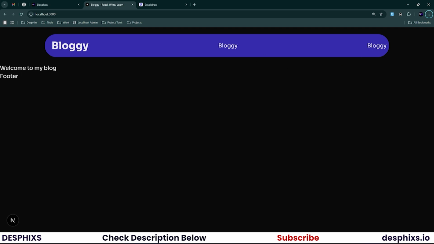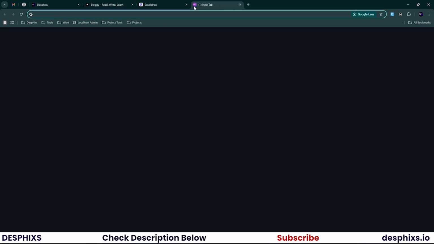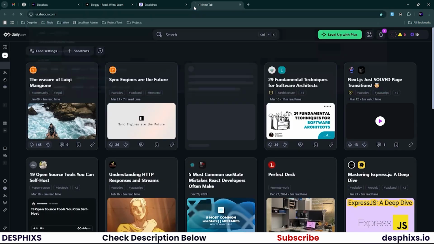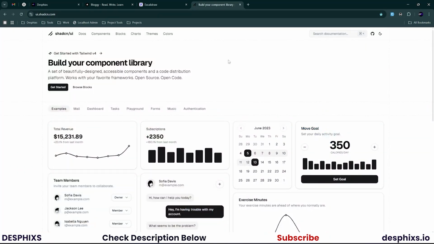So for the menu bar, we'll be using a package called shadcn. Shadcn is just a Tailwind CSS UI package that helps you actually write your website faster, which means, for example, now we are trying to create a drop down. Things like home, about, contact, pages, articles, categories. But we don't want to spend a lot of time writing out the JavaScript for that. Instead, we want to streamline the coding experience with a package. That is where using a UI tool comes in. And for this one, we'll be using one called shadcn. Good. So after you have opened up shadcn, come over to components.